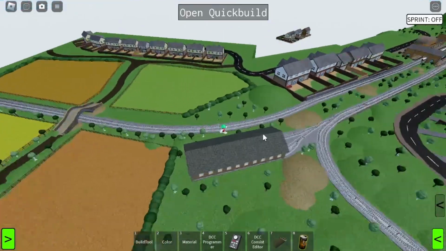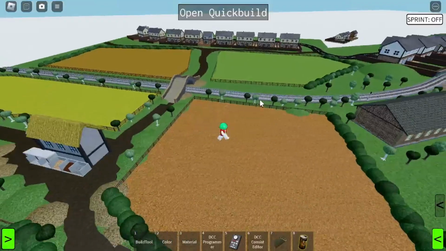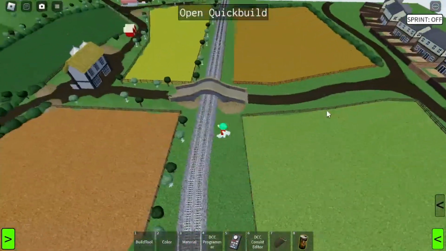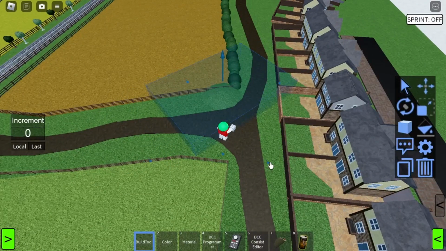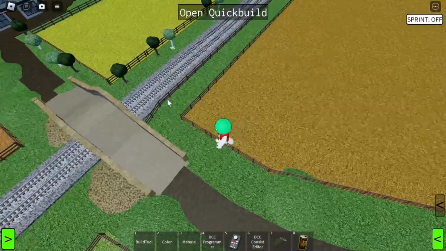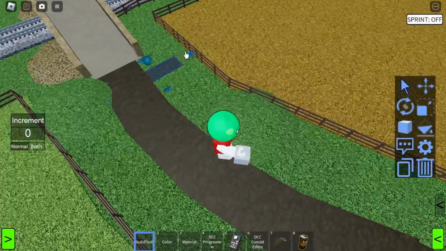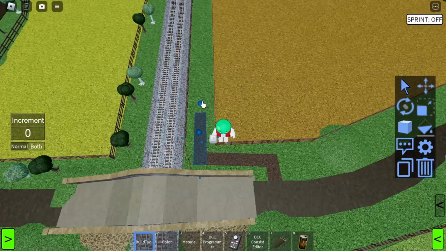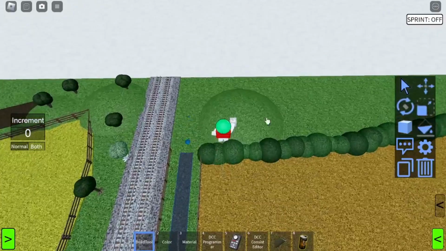Now, I think there are a couple more things before I finish for today, and that is really just the usual, adding some of these green circles. I've no idea why, but these really do make the landscape come alive. And I almost forgot, but I definitely want to continue on this path. I'm just going to grab it from over here, and let's take it off at this point. And what's nice is this is completely straight, so I can just pull this out, and we can just continue it on in one piece.